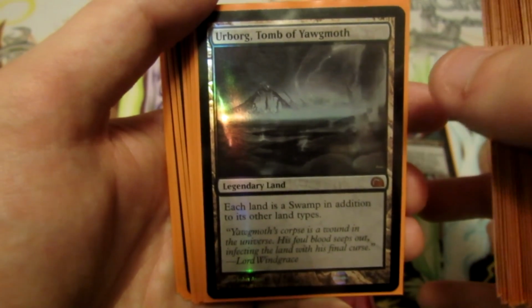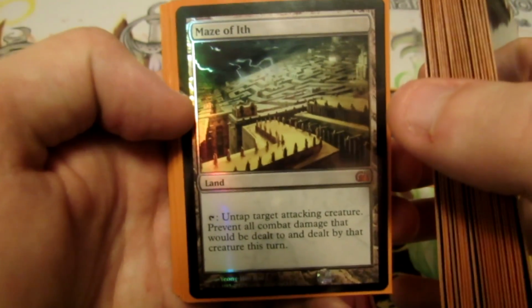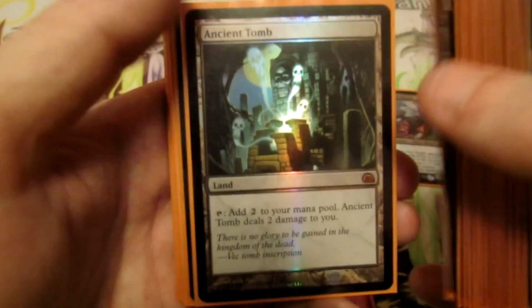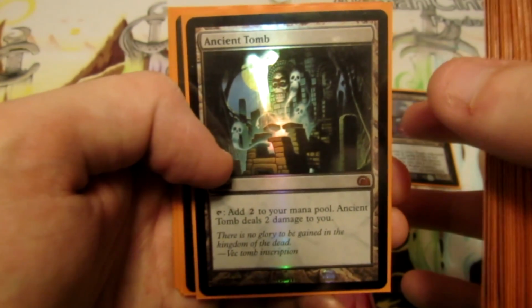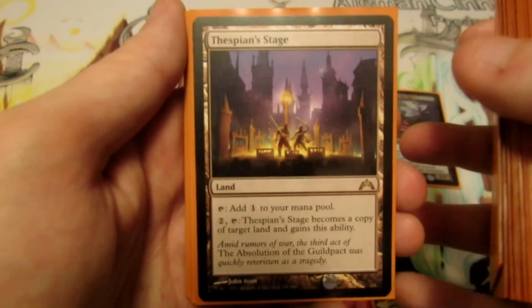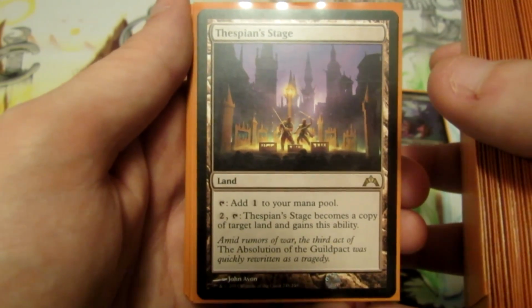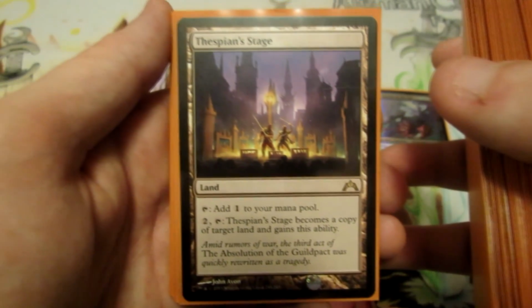Rupture Spire, Transguild Promenade, Command Tower. We have Urborg, Tomb of Yawgmoth to be able to make all lands Swamps. And Maze of Ith to be able to manipulate what our opponent's attacking with and just make it a lot harder for them to connect and deal damage. Ancient Tomb to accelerate us along when we need more generic mana in the earlier parts of the game. Thespian's Stage, to be able to have it become a copy of utility lands or any useful lands that our opponent has, and it's also useful to copy other lands that we have if we need them as well.